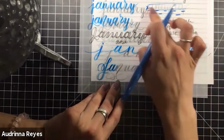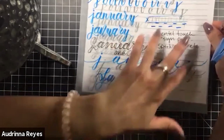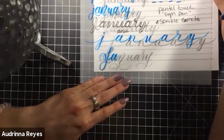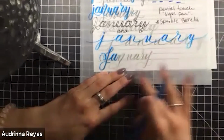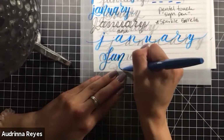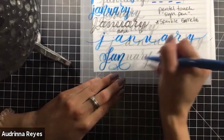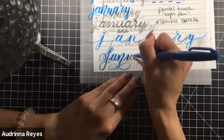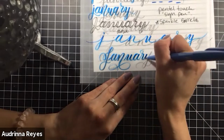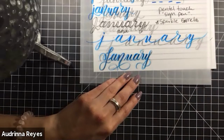And also, like I mentioned, if you were to do January, figure out your sketch, understand where you want your flourish, or for example, your bounce. And then when you go to actually create the letter, you don't have to separate it. You're going to practice in a way that you can just flow right into it. And it's not necessary to lift your pen just to add a flourish. There you go.